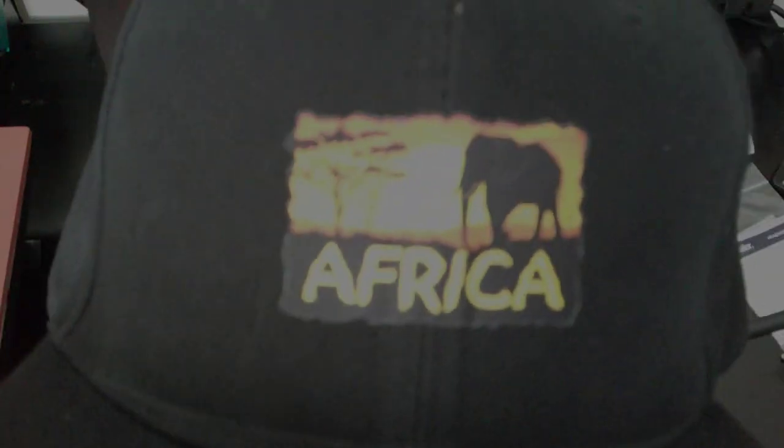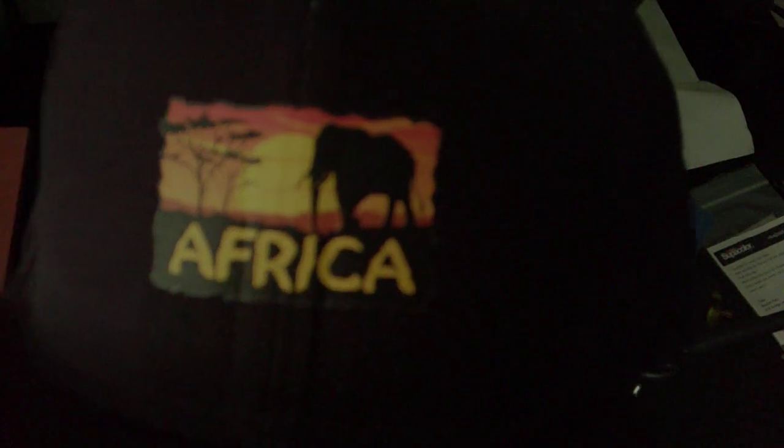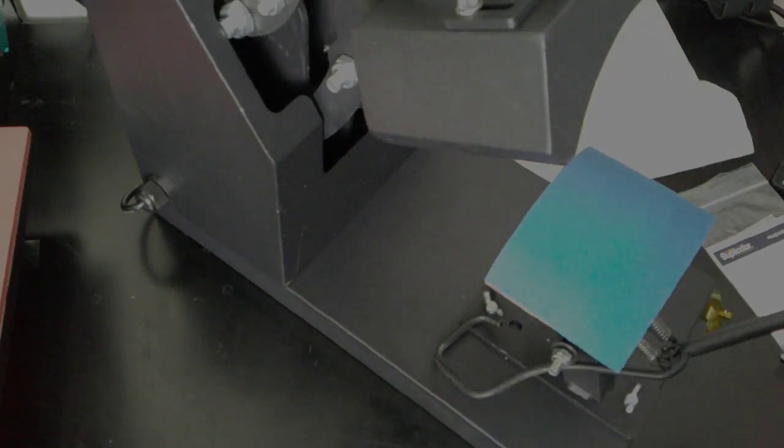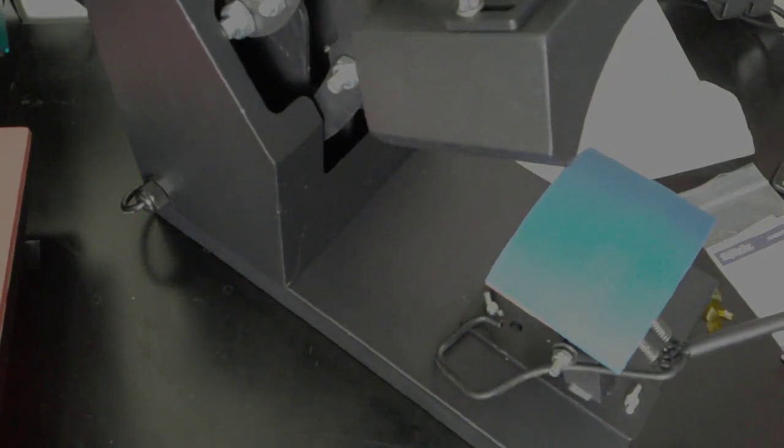Other lens. Let me try this. Can't really see. Yeah, there she go. That came out really good. As you can see, it's bridging that seam. Really good, man. Whoo, alright. On to the next part of the hat. Yeah, that's pretty dope right there.